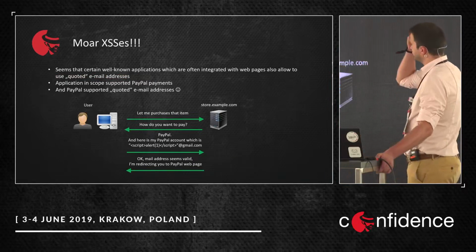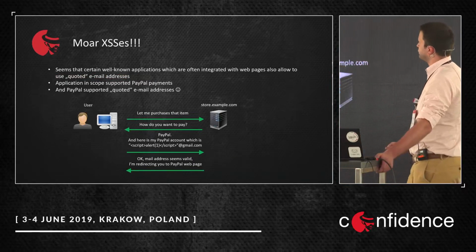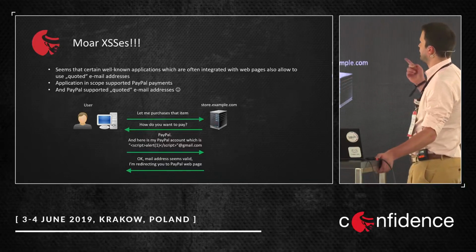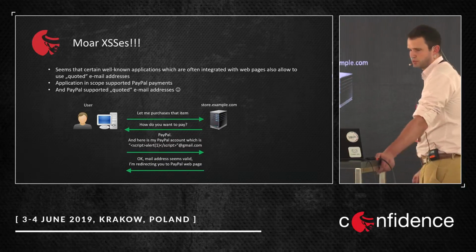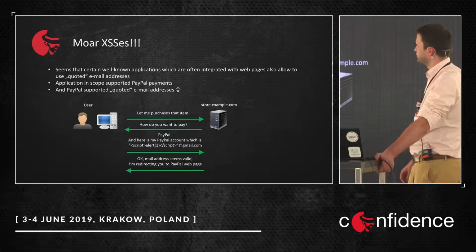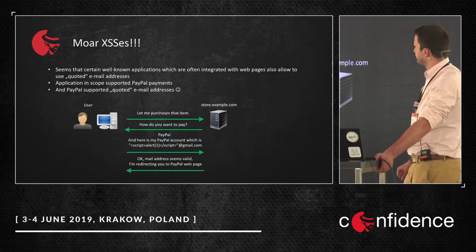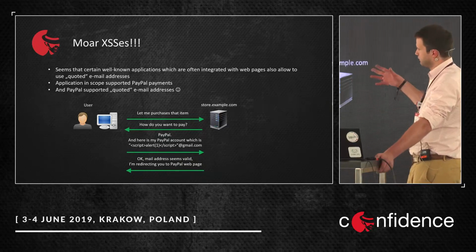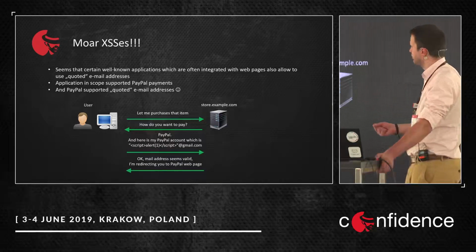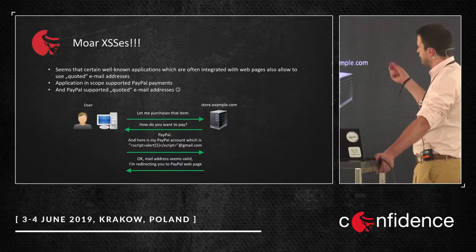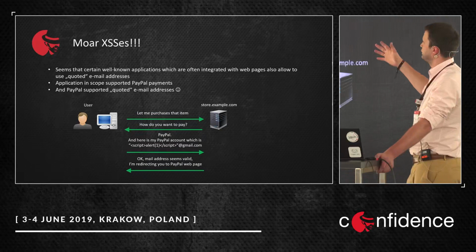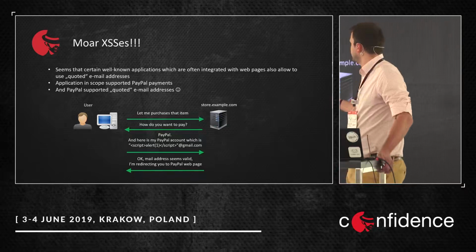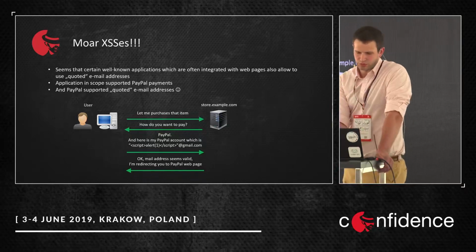Actually, there were more of this kind of XSS with that vendor, because as I mentioned, a lot of well-known applications allow you to register accounts with this kind of quoted email address. One of these web pages is PayPal, so you can go to PayPal and register this kind of account. The thing is that PayPal also has some WAF, so if you register this kind of account, you will get error messages coming from PayPal, but you can still use that registered email address to initiate the payment process. So that happened for this application.